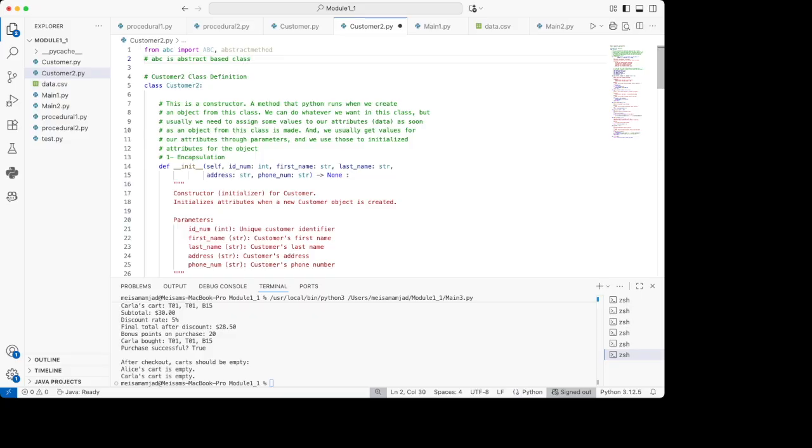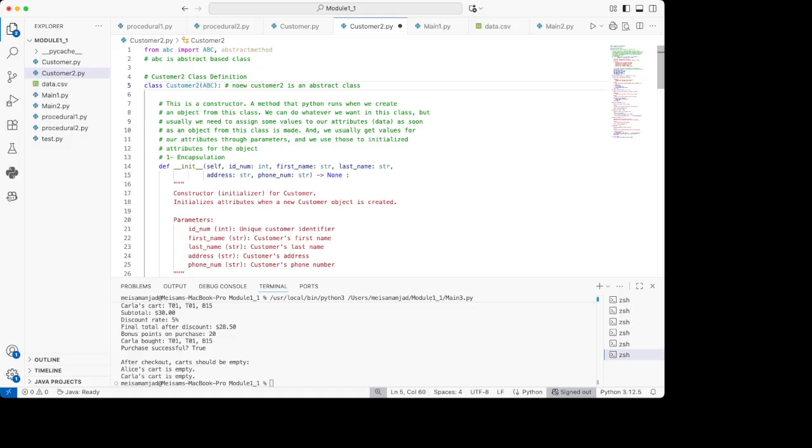So basically, this thing that I just imported from this library allows me to make this class abstract. And like I said, now this is just a concept that all customers should have. So I'm just going to add ABC here. This means Customer2 is now an abstract class.